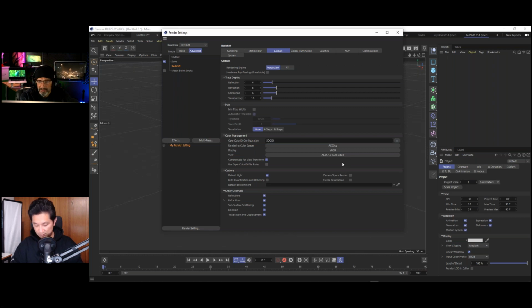And that's because I don't have a high dynamic range monitor or something like that. So the ACES color space and the color management is by default activated.